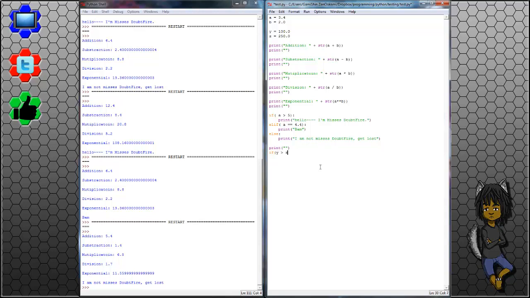If Y is greater than Z, or if Y is greater than 90, or if Z is equal or greater than 200, print hi.